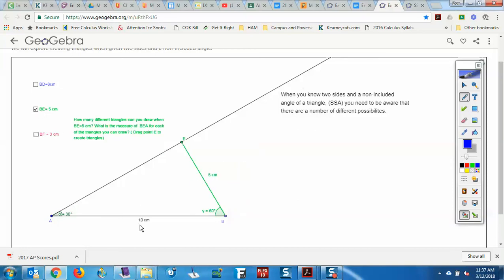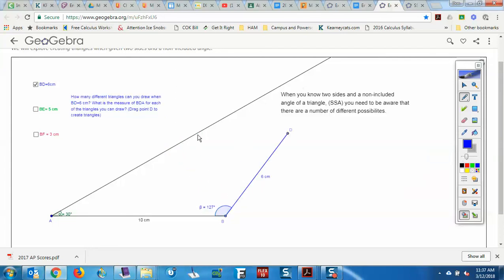Okay? It's possible it's just long enough. Notice the 5 is still less than 10, that we're given. The swinger is less than the other one. And remember, the swinger is always across from the angle that's fixed. And it's just long enough to be the height, the altitude. Or it's possible that it's longer still. Notice it's still less than 10.